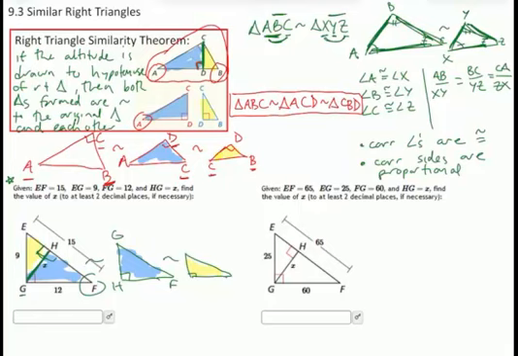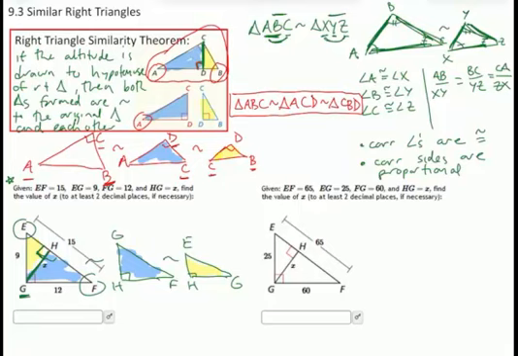So again, by rearranging them so they all face the same direction, it's easy to see which pieces align. So in my yellow triangle, my right angle is H. I'm going to start by labeling that. The shared angle is E, which is up here, this upper angle. And then the remaining angle is G, so I'll label that here. So this gives me the way that all three of these triangles are similar to each other visually.